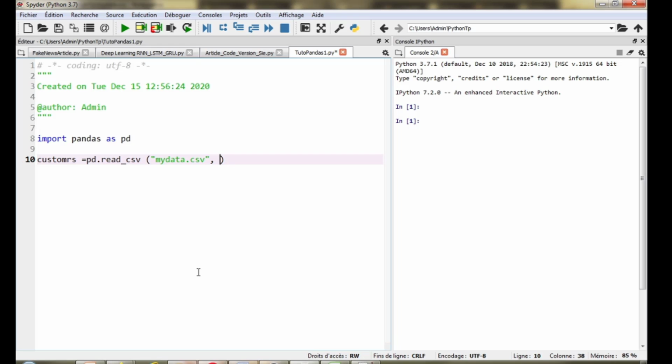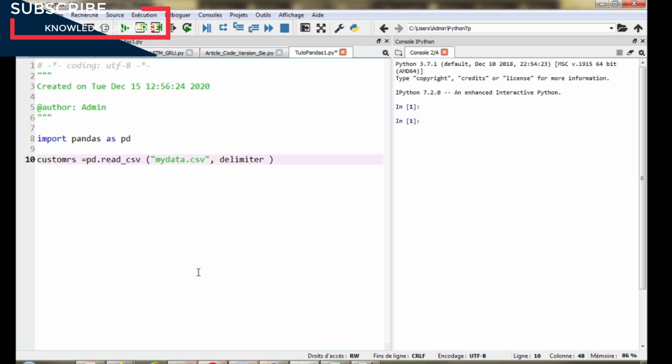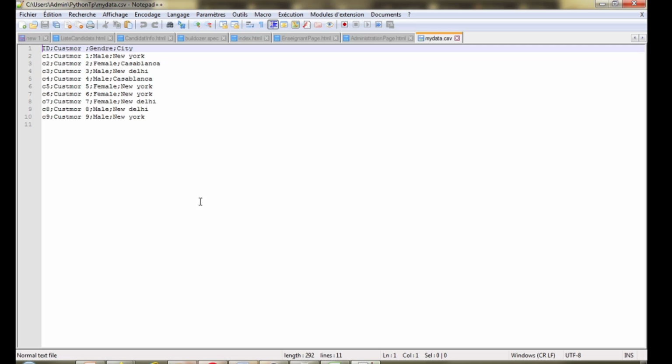My delimiter is a semicolon. So delimiter equal semicolon. Here I have 4 columns, and the delimiter is a semicolon between the 4 columns.